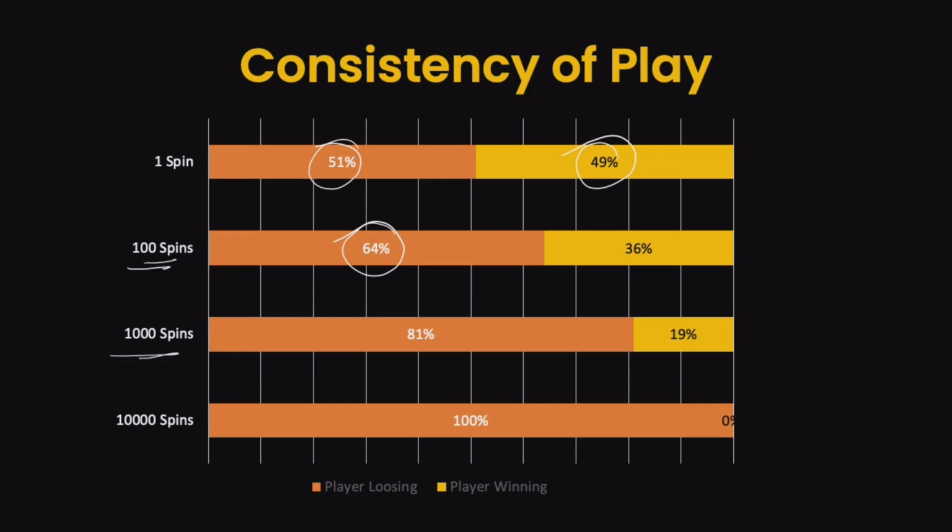By the time you've seen 1,000 spins, which requires quite a bit of time by the way, the casino's chance of making money stands at 81%, and your likelihood dwindles to just about 19%. But here's the real eye-opener, and really how the casinos are making money. After 10,000 spins, there's nearly 100% certainty that the casino will walk away with your money. This is a crucial point. The more you play, the more the odds stack in favor of the casino.